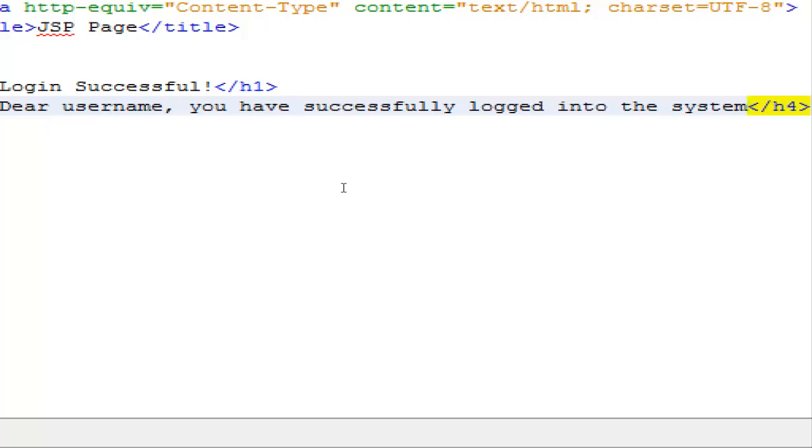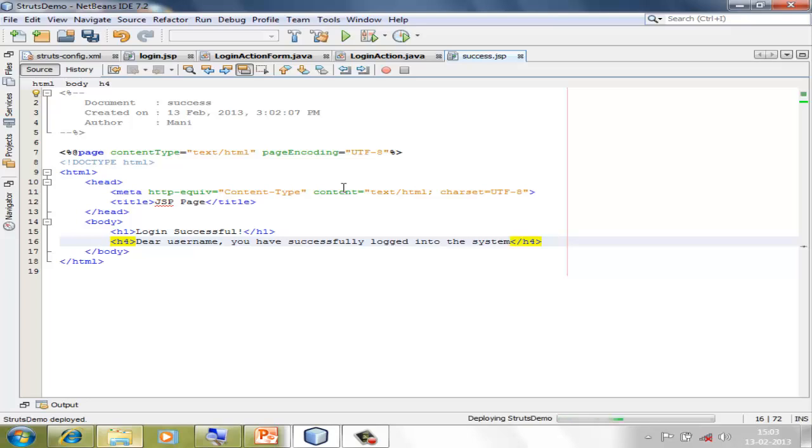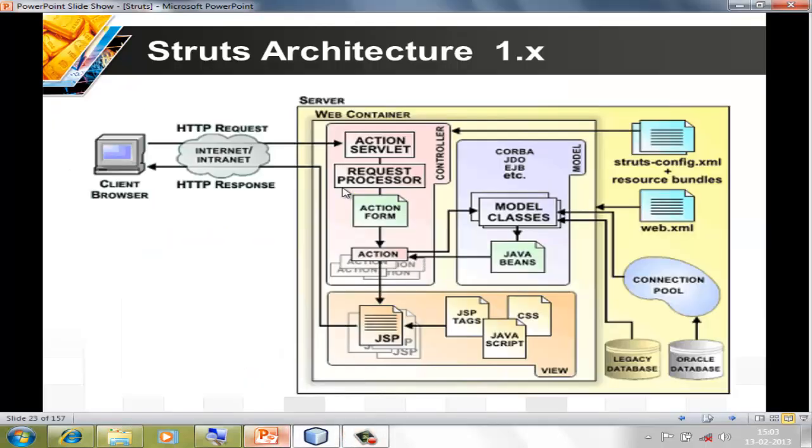Now that username I want to change to the username that is being typed. So this is the dynamic username that I want to show, not any type of message. So how do I get this username? Username will be available inside this action form. So again in the PowerPoint, during the logging in, it will fill the username and password here. From this one, I am getting it to the JSP. So all the information is available here. That information I am going to retrieve it back, not from the request.